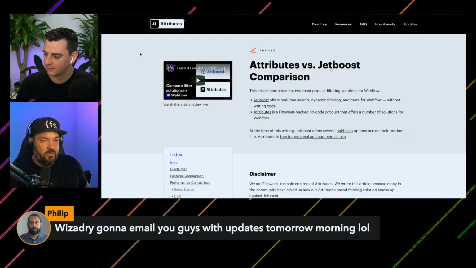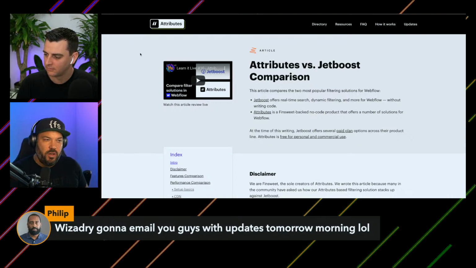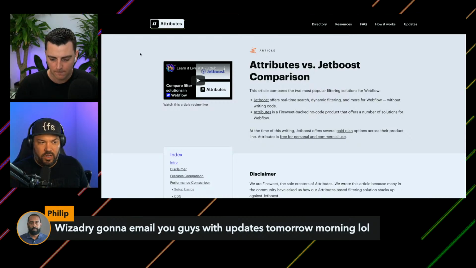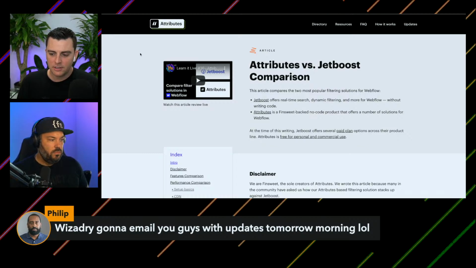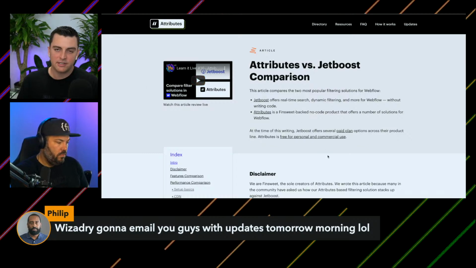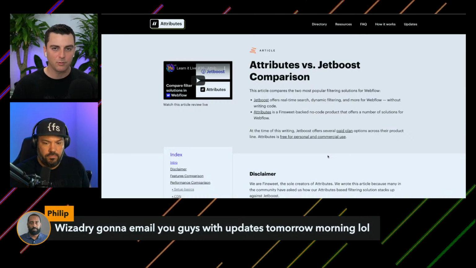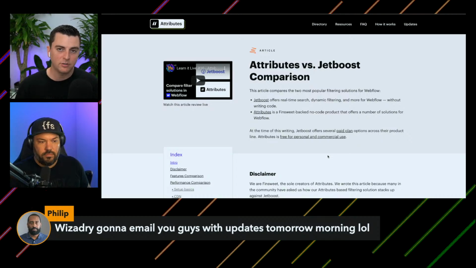Okay. Somebody asked before about switching from JetBoost to attributes. Do we know anything about that process? Like how difficult that is? Well, it's a completely different process, so there's no direct, hey, these are the quick steps. You just go to the attributes documentation.